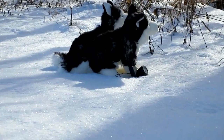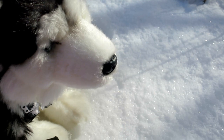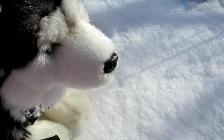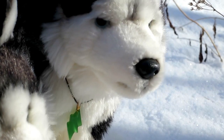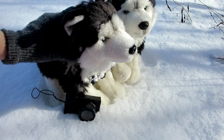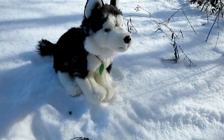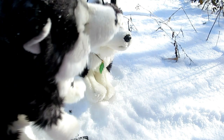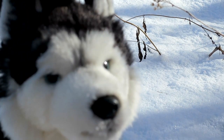Okay, now hold it up and snap a nice clear picture of that when it comes in focus. A picture of what? There's nothing there. Yes, there is. There's a plant. A plant is nothing. Now I can take my picture. But now there's nothing there.